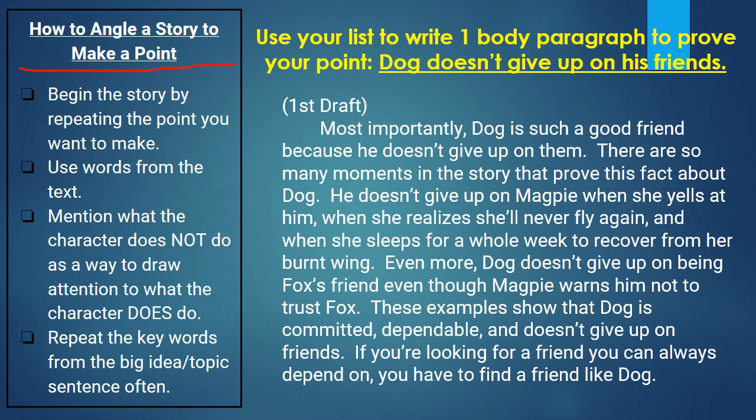Let's see. Most importantly, this was my third reason, so that's why it was my most important reason, which is why I included this transitional phrase. Most importantly, dog is such a good friend because he doesn't give up on them. Ding, ding, ding. I got it right there. So I'm going to check this off.